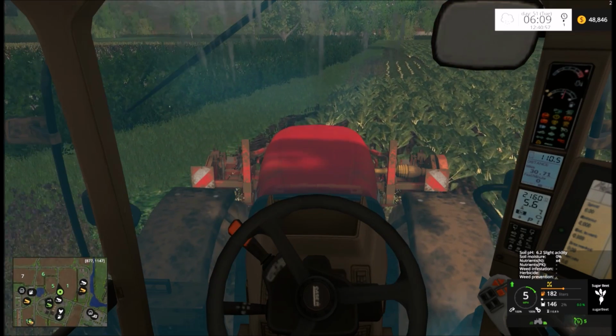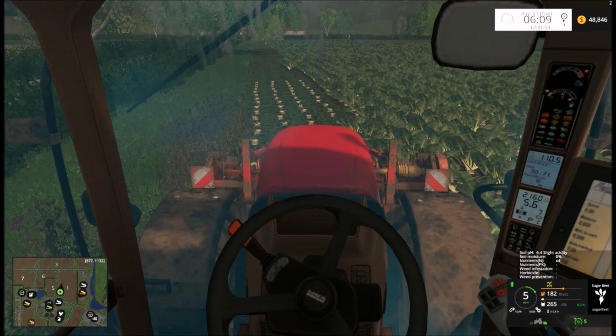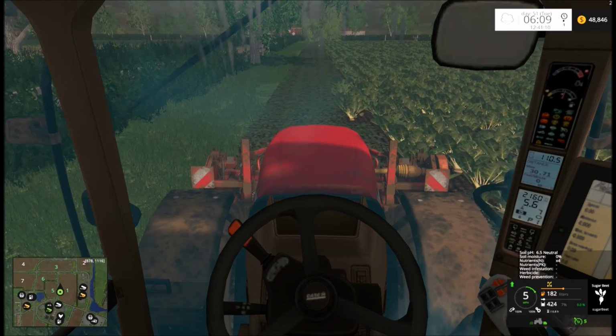So I was doing some map editing, and I was testing the map and checking some things and all that. And I said, you know what? I might as well, let's go ahead and harvest these sugar beets because the hail was coming, because it was getting warm here in Old Ridge. And I needed to get these sugar beets out of the ground before it got too hot.